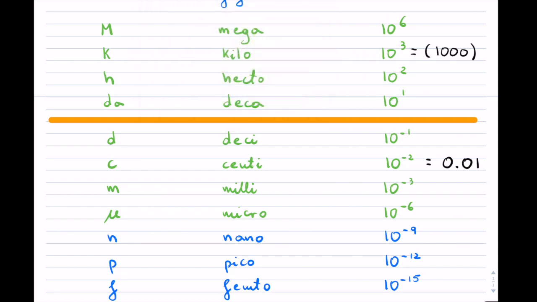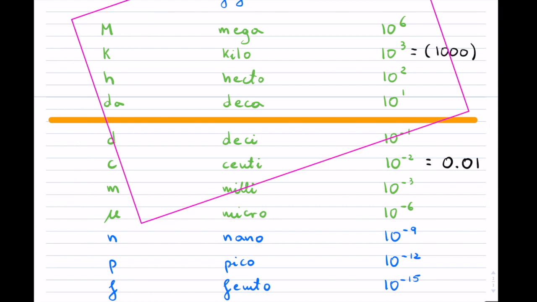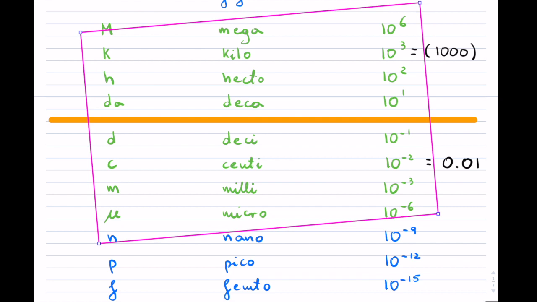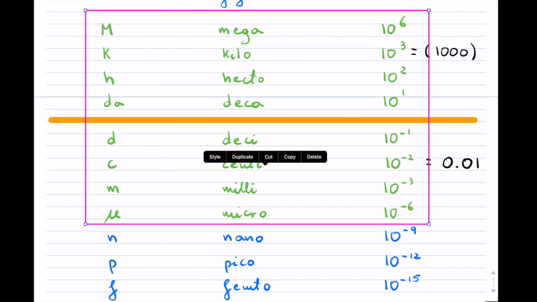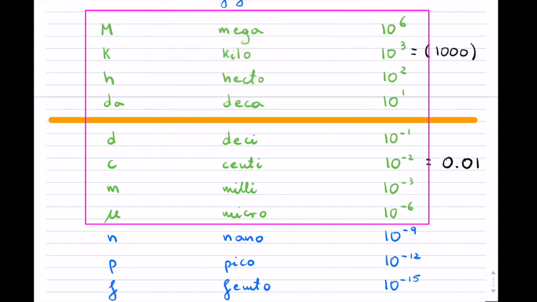So the most familiar ones that we utilize, I have outlined in green, and I'll kind of box them in right now. So these ones do come up quite a bit. Now, specific ones come up more often than others. So for instance, the most common ones that you maybe have run into from these is probably kilo, centi, and milli, depending on what field or what you are familiar with in terms of some scientific measurements.